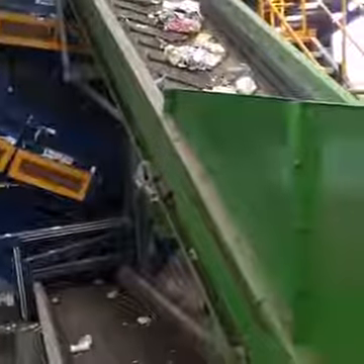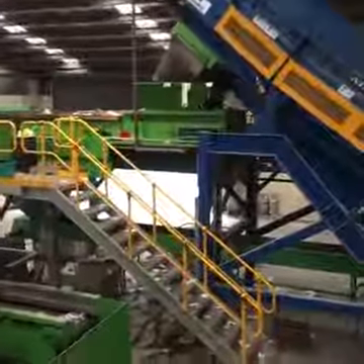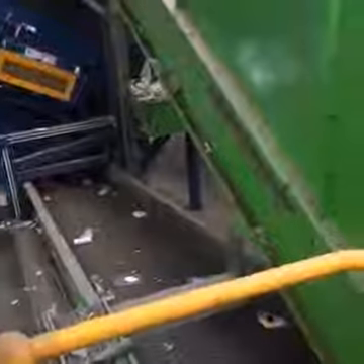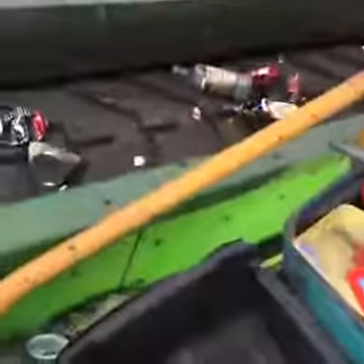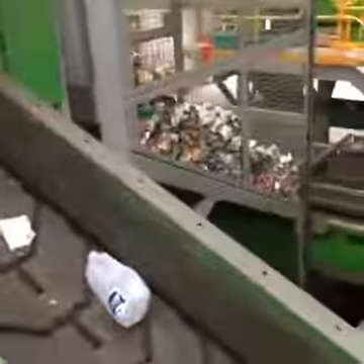All the paper and the cans — the paper is going up and along that blue machine there where it'll be sorted, and anything that's contaminated is pulled off. The bottles and cans drop down here. So here's our magnet — the cans are pulled off by a magnet up here. You can see all the cans; it's amazing how many there are. There's a whole bin over here of just cans, which is very cool. You don't have to take the wrappers off your cans like a lot of people think, because when they melt the cans down it actually comes off.